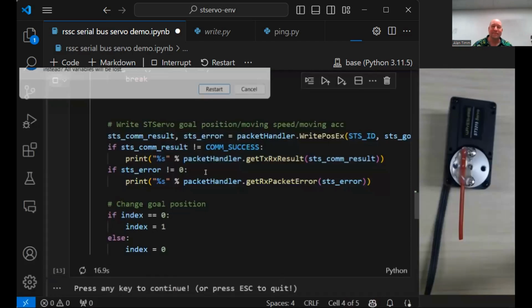I want to comment how smooth that's running compared to a regular servo. Regular servos jump over and then like at the end and just all the nastiness. That's so nice for a robotic. Yeah, I know this is like an hour of prep to watch a servo thing, but I'm trying to keep it as beginnerish as I can, like this gets your feet wet and this gets you interesting things.